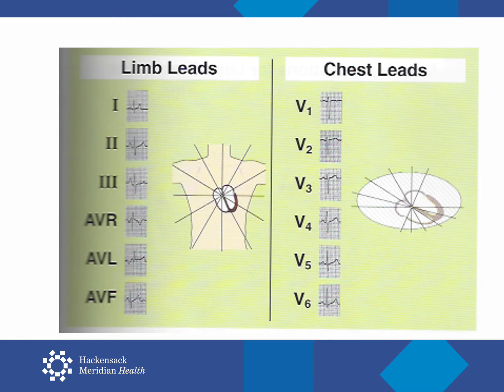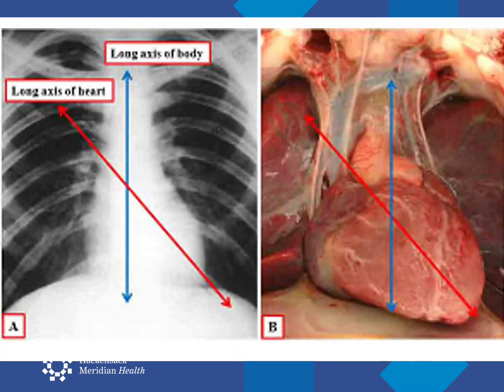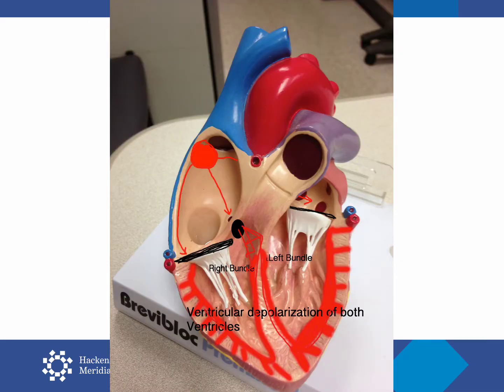How do we know that? Well, we know that the normal position of the heart in the chest is inferior along a vertical axis and somewhat to the left across the midline. We also know that the normal heart depolarizes from the sinus node in the upper right of the atrium, down through the atrioventricular node, more or less in the center, and then down through the ventricles along the axis of the heart in a downward and leftward direction.